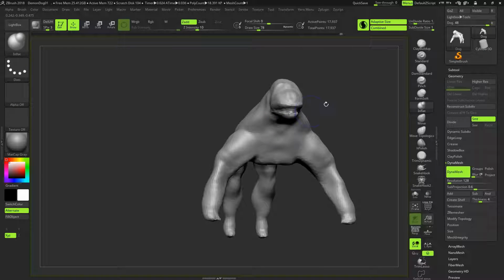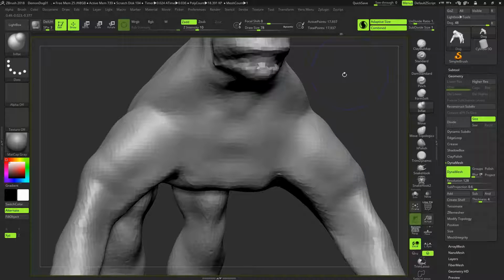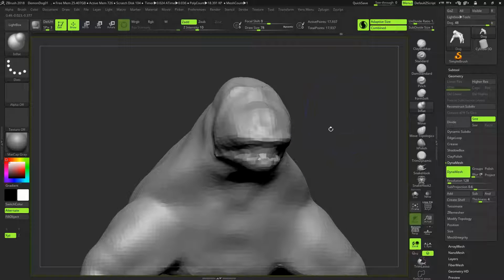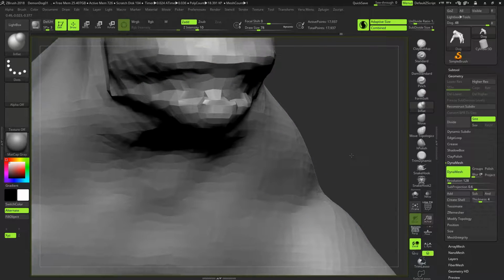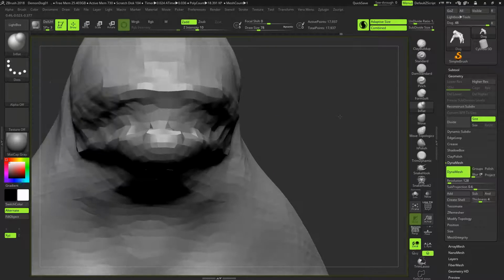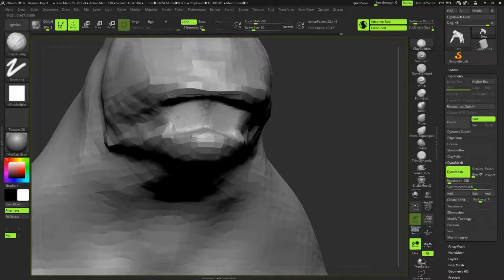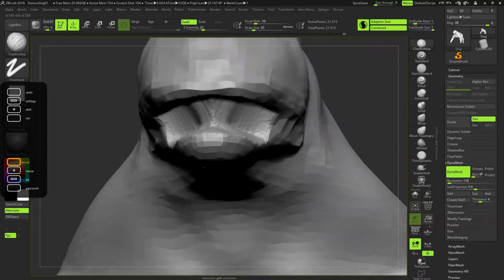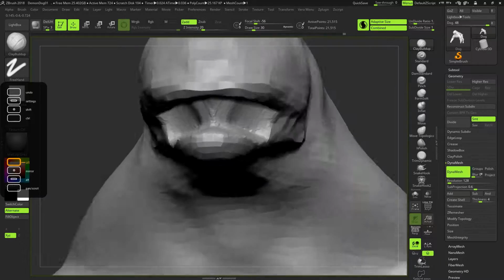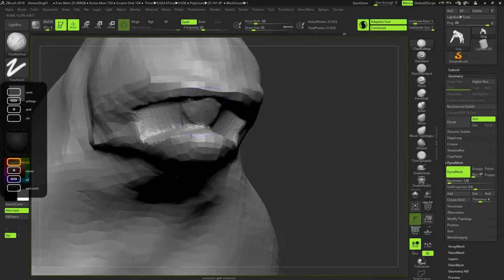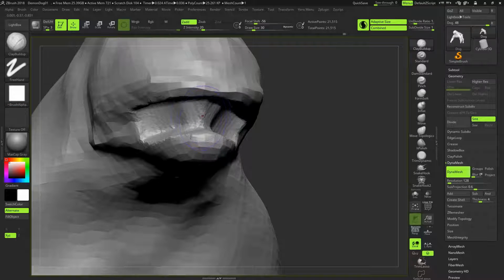Kind of brought my model down also, but we didn't get nowhere, so I'm not missing it. All right, so guy's mouth nice and closed. Let's take this back. Clay brush, I'm gonna hit Alt, and that's gonna push it back in. And I don't know if I wanted to do that much. Did I want to do a little? Oops, I pulled it out. Let's push it back in. Alt.